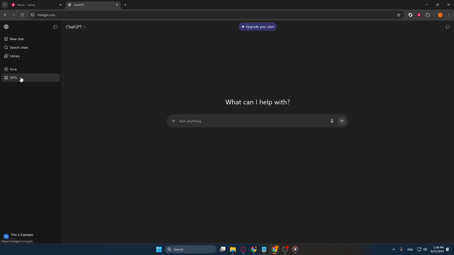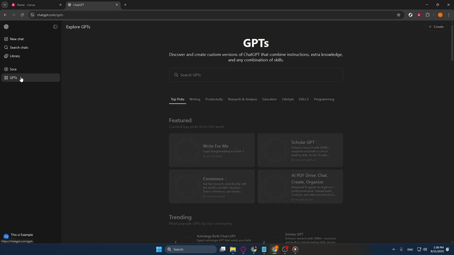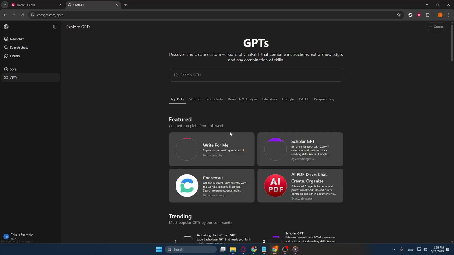This section essentially functions as a hub where you can connect and manage different AI applications and integrations. Now, after clicking the GPTs, you'll be greeted with a search bar or a list of available connections to choose from. What we are going to do next is search for Canva. Quickly type that into the search field. This simple action will display the Canva integration option available to you.